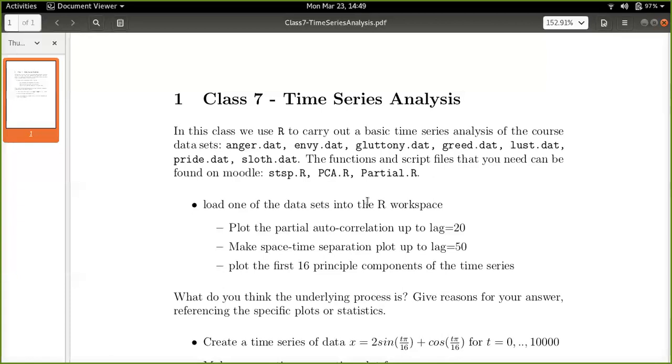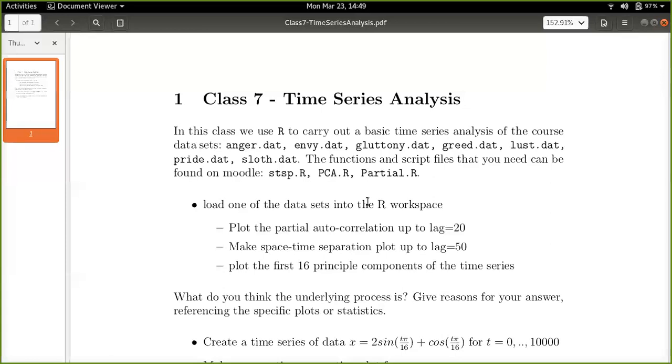So the first variable that you create from doing this has the biggest amount of variability, followed by the second, etc. In terms of the time series, here we use principal component analysis on a lagged time series, and it tells you that if the principal components decline quite quickly, so the size of the principal components goes down quite quickly, then this means that there's a lot of correlation in the time series.